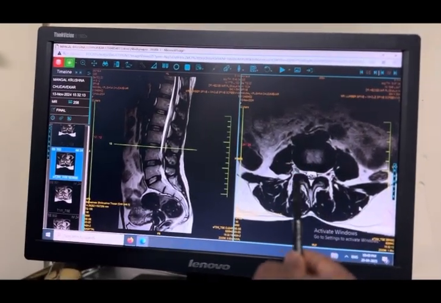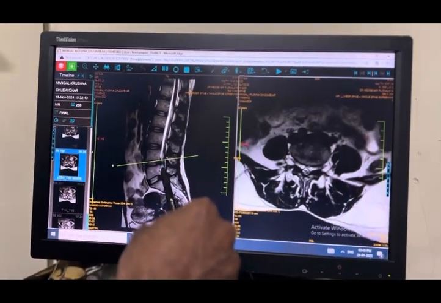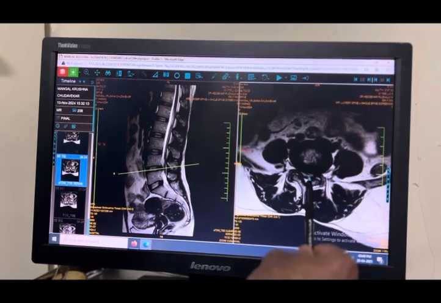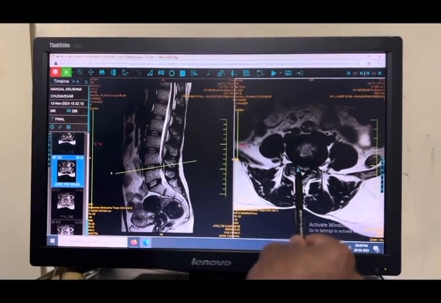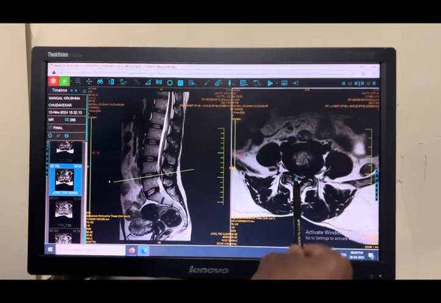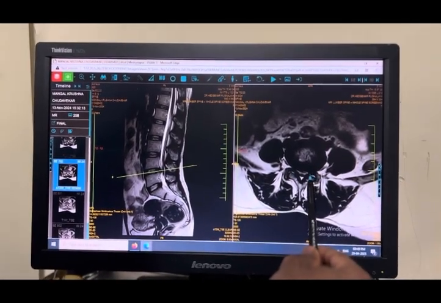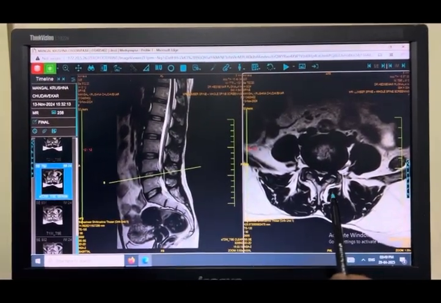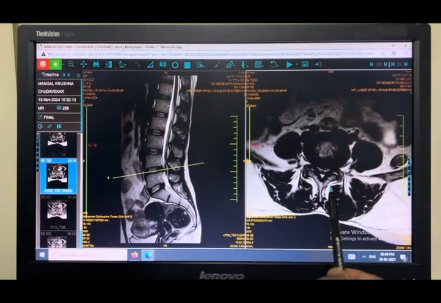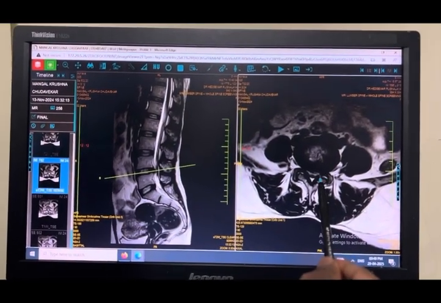If you come down to the L4-5 level here, that's the dural sac, the central part, that's the right lateral recess, slightly compressed, mild stenosis we can say, and on the left side there is a significant stenosis, because of which she is having significant pain on the left side, intermittent, and she needs to take analgesics for that, for which we are going to give the selective nerve root block.